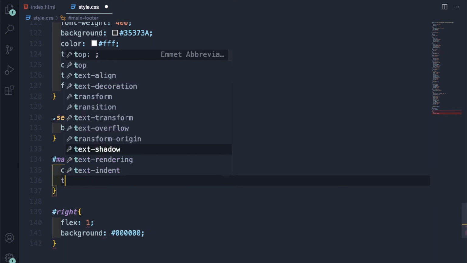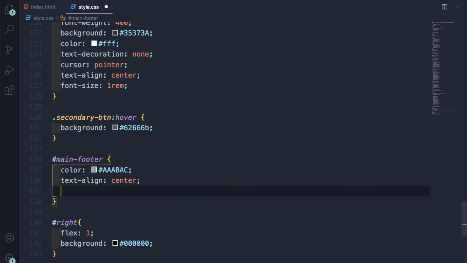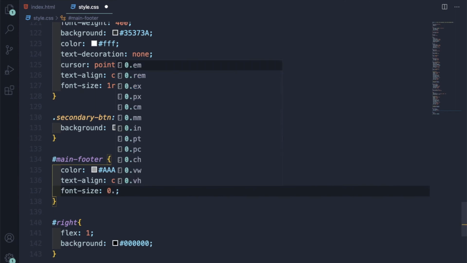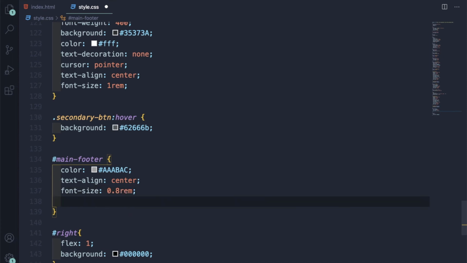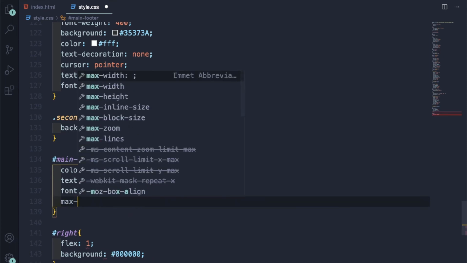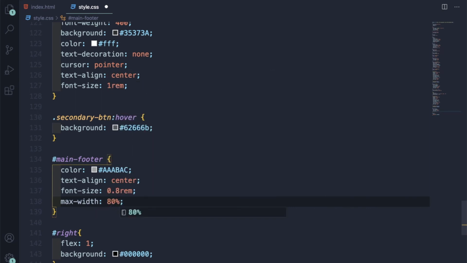Text align not left, center, because this is the property which we use a lot. Font size is 0.8 rem, max width is 80%.